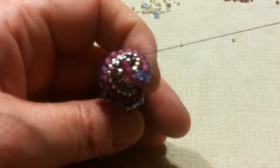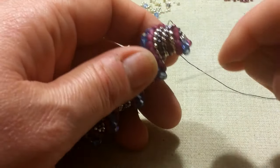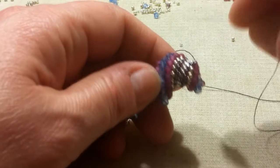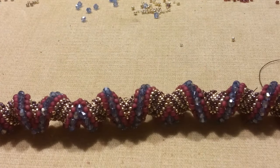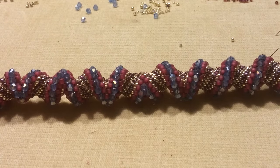So now what you're going to do is reinforce. You do need to go through your beads, tie off some knots, go through your beads, tie off some knots, and then cut your thread. And then you're done your piece. And now we're going to do the clasp. So I'll be right back.